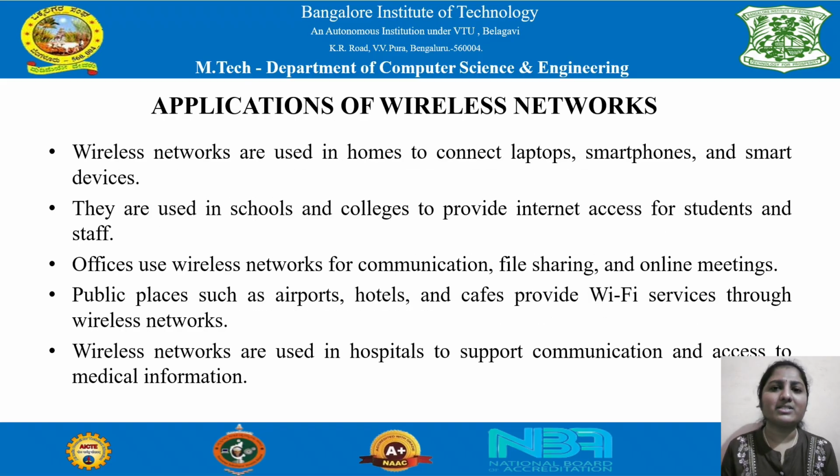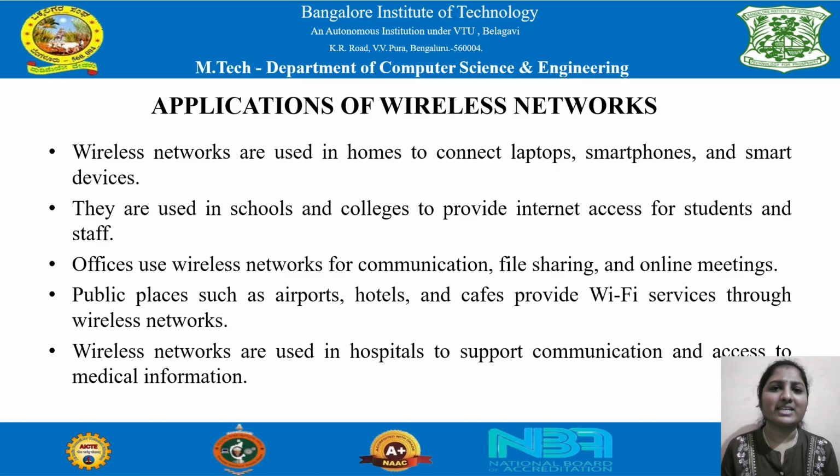This slide presents major applications of wireless network. Wireless networks are widely used in homes to connect devices such as laptops, smartphones, and other smart devices. They are also used in schools, colleges to provide internet access for students and faculty members. In offices, the wireless network supports communications, file sharing, and online meeting to improve the productivity.